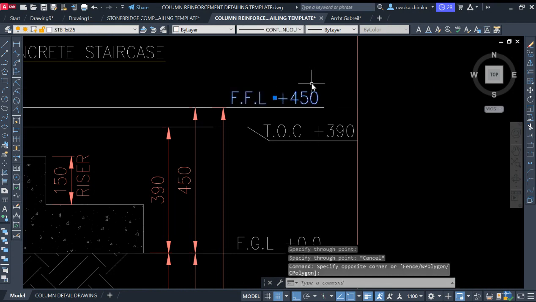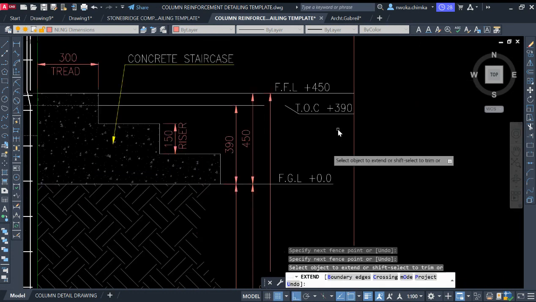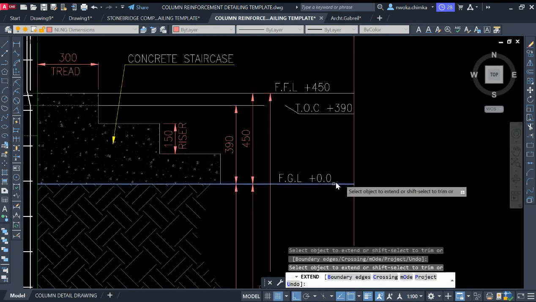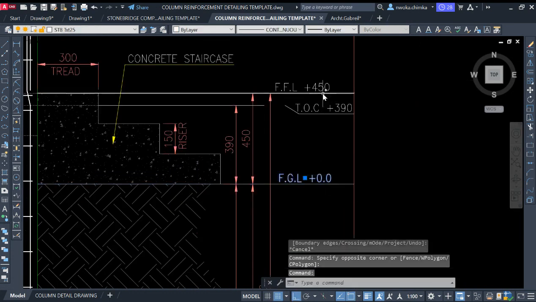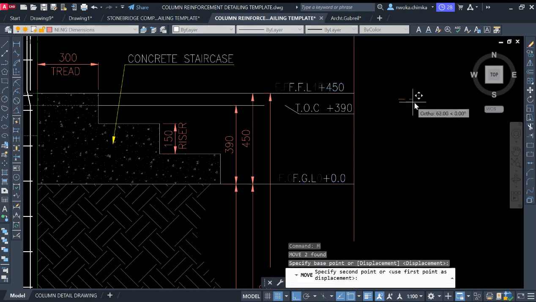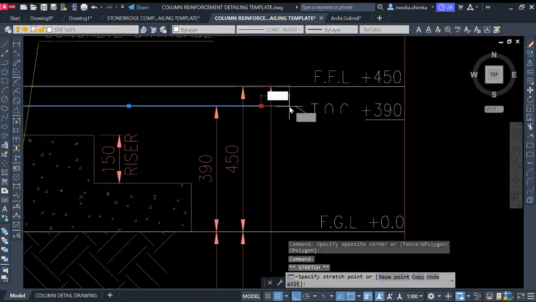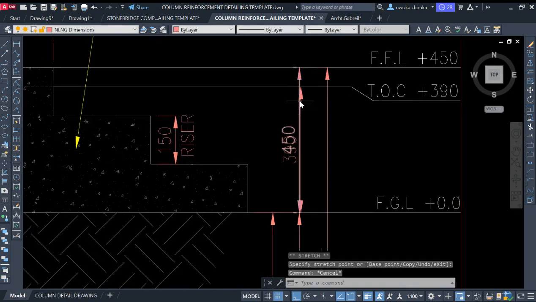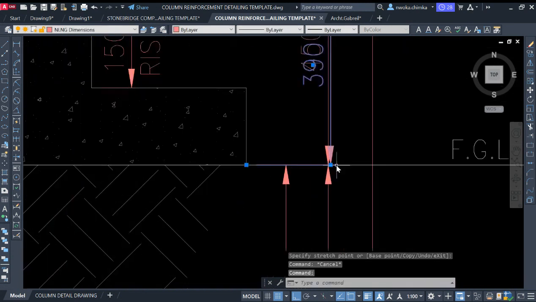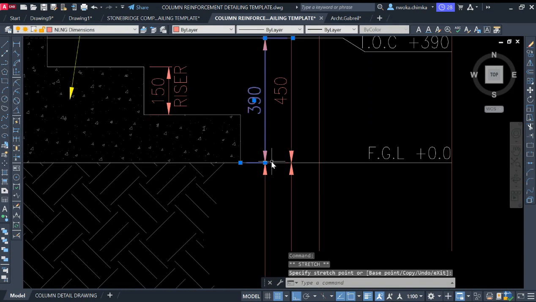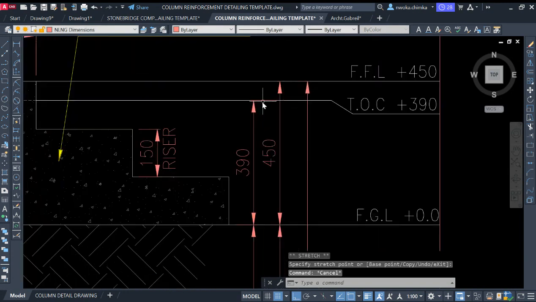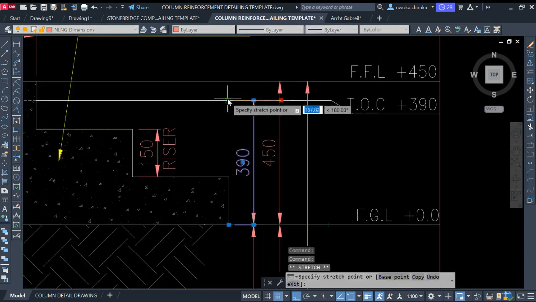Move this also, and then just stretch, extend this point to this point, and here also to this point, extend this also. Now move these two to close this place and keep it here, and then move this through and keep it here. Sorry, there is a small difference here, so just move this backward a bit and keep it here. Now I will have to put this and keep it here.